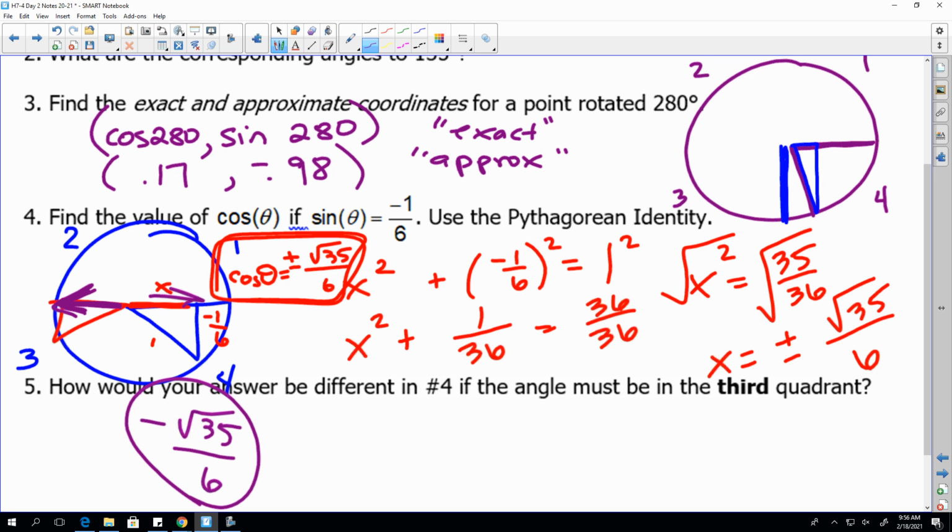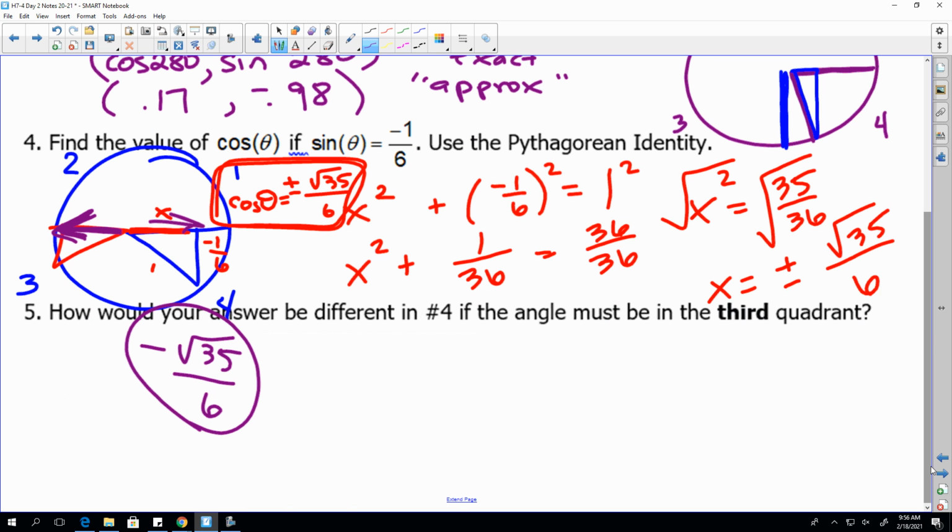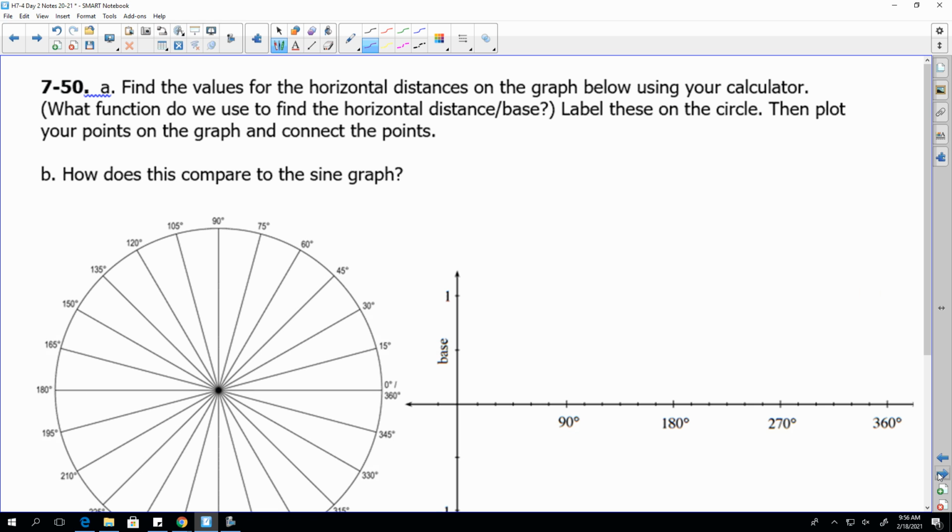Alright, let's take a look at what we're going to do today. We're just going to continue with our cosine stuff a little bit. I do need you to have a calculator with you. If you don't have a calculator, we should have one by now, after multiple years in school. But we do want to make sure that it's, first of all, in degrees.